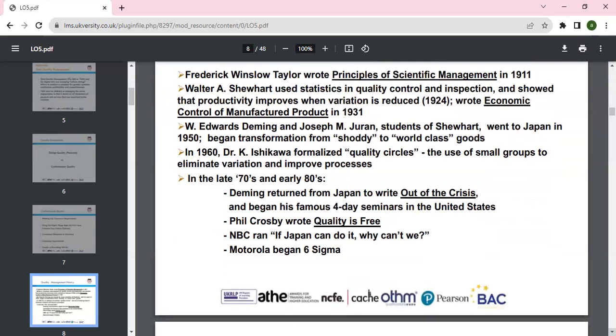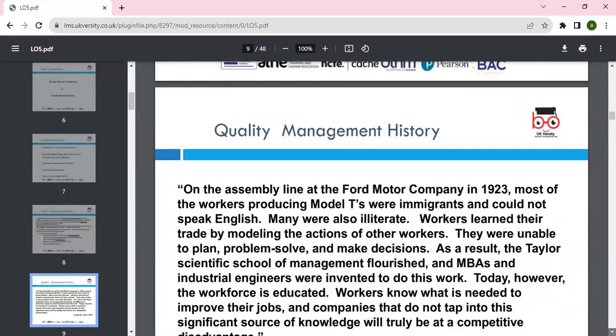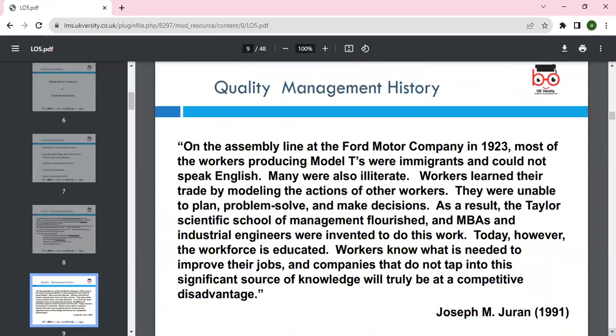Sometimes we say we want a Japanese car. Why do we want a Japanese car? Why not an Asian car, or other cars? It depends on the quality. We have trust in the brands. Out of the crisis, they all use the management model Six Sigma. Everything is due to quality: quality circles, eliminating the variations, and staying focused, because you always try to do things right the first time, not do rectification work.